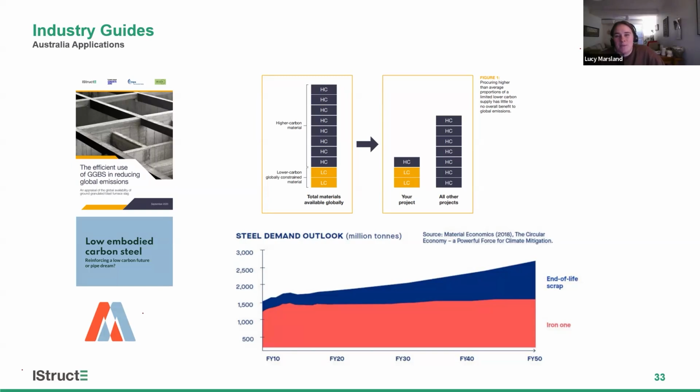So one of the lessons from the industry is zooming out, looking beyond your particular project. Like Cam said, it's all well and good to reduce your carbon on your project from one stage to the next, but zooming out to what's happening around me on other projects, and then actually zooming further out to how the construction industry is contributing to our collective effort to mitigate climate change, which is really what we're all here trying to achieve, is to benefit our communities without harming future communities and future generations.